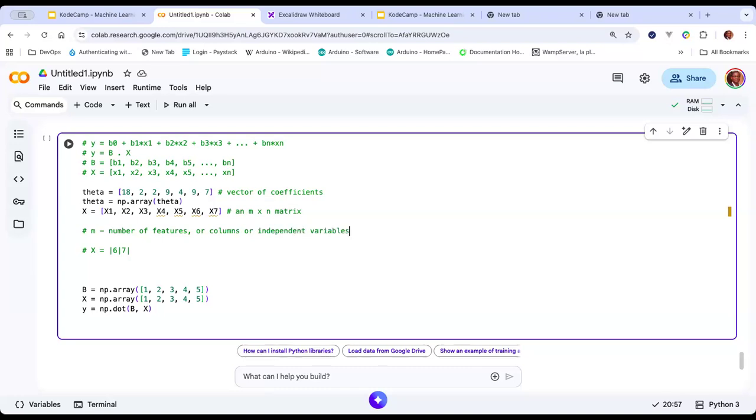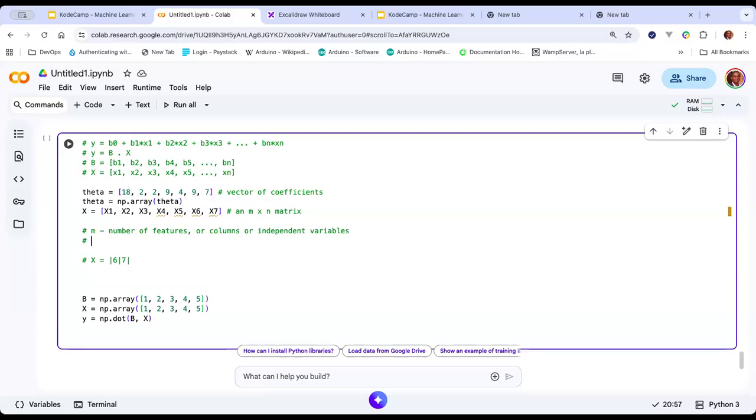These all map to the same thing. While N is the number of data points, or samples, or batches, yeah, batch size.